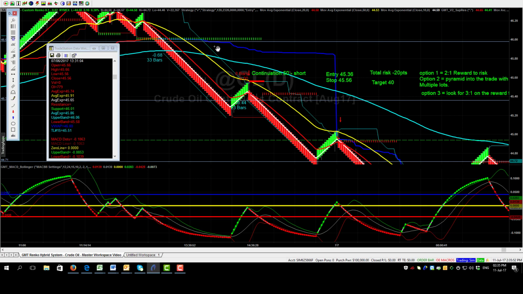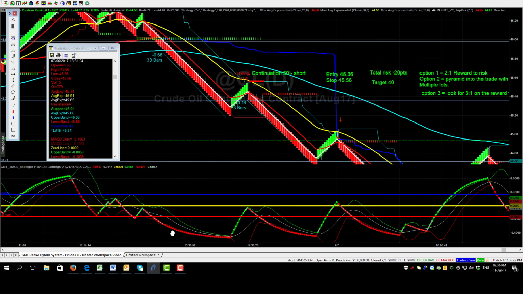We've pushed through our VWAP, which is our value line, and you can see there that we get a bit of a push back to that resistance level. The other thing you'll see here is on our MACD BB, we're down below the zero line. We're well below the zero line, and we're below that 40 mark on our MACD BB, which is our indicator that we've got good strength.